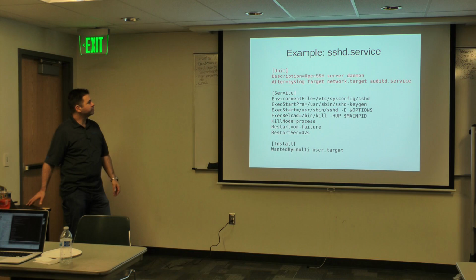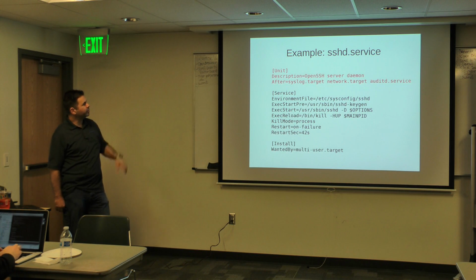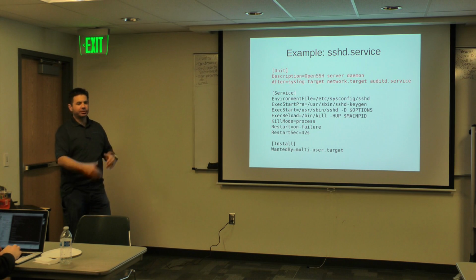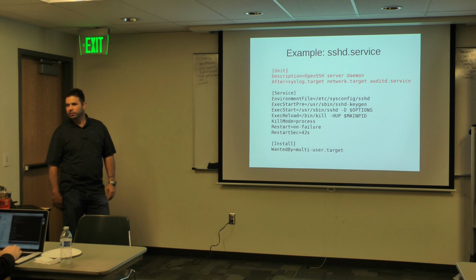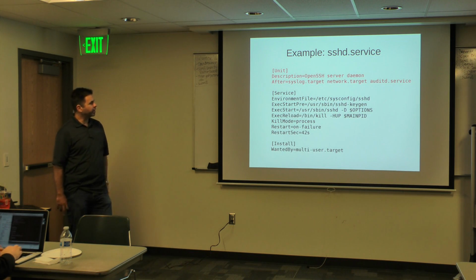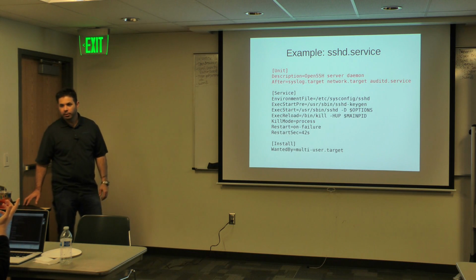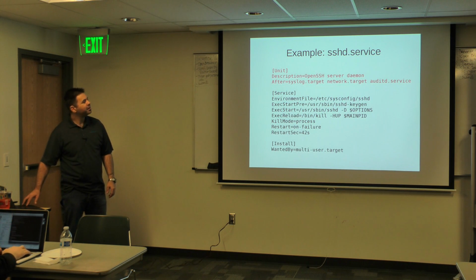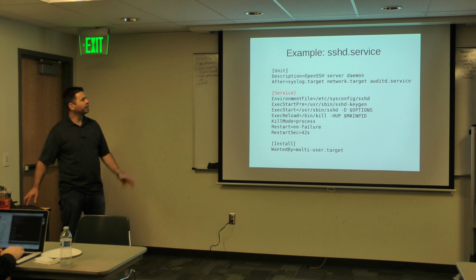First thing is, up at the top, we have a little section that allows us to describe this unit. We have a description. We have this After line that defines some dependencies. It makes sense to run SSHD after we have a network. So the network service needs to run before we do that. There's some other things. We need a syslog. We need auditd. So that's effectively the dependencies. Okay, so the next thing we have is defining the service itself.